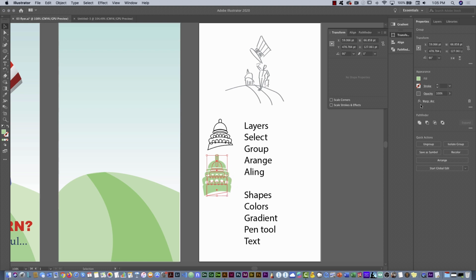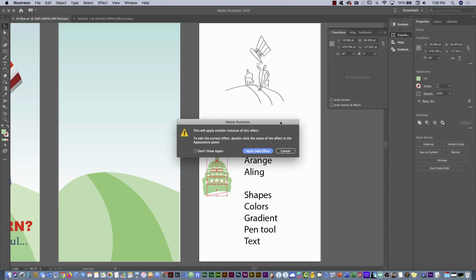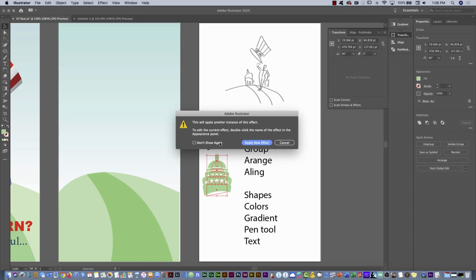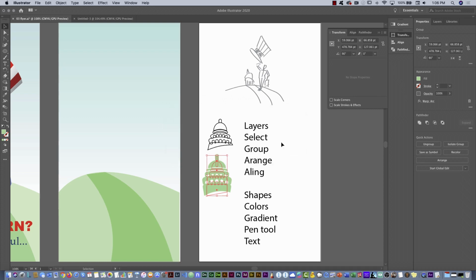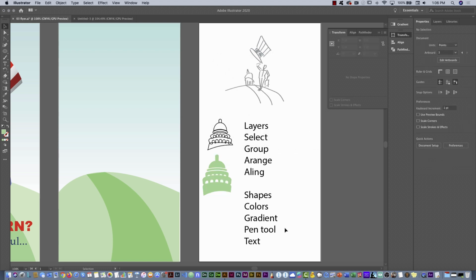Why I said apply from here, because look at this, guys. What if you want to edit this effect? You want it a little more rounded, a little more arc on this area. What you can do, just select here this word. Do not apply the effect again, because if you try to do it, Illustrator is going to show you a dialog box asking if you want to apply the effect again, and that is not the idea. Okay, click cancel there, and the only thing that you have to do is click on the word effect here and just move whatever you want, and then click OK again. All right, it's very nice.